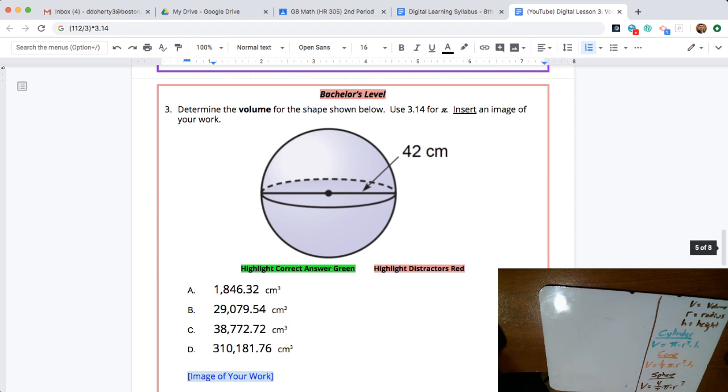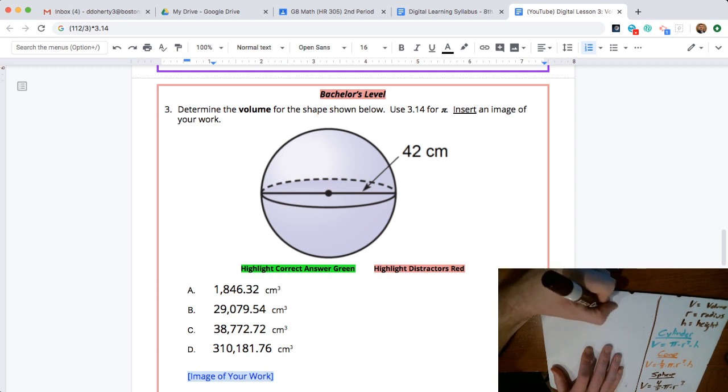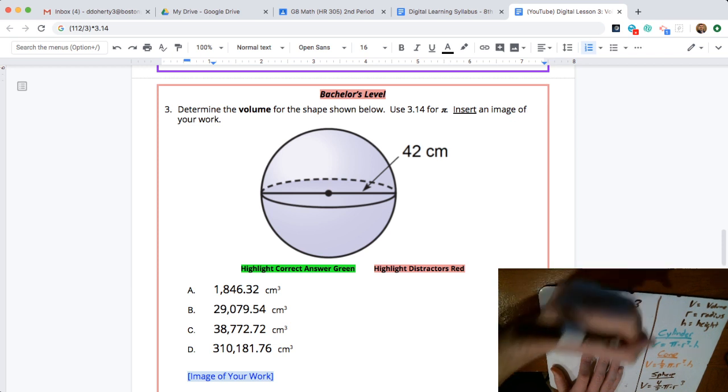Okay, hopefully at this point you've identified for problem 3 that we're working with a sphere here. This ball-shaped figure, the purple shape on problem 3, is a sphere. So the volume formula that we're going to use, if they're asking us to find the volume for this shape, is V equals 4/3 times pi times radius cubed. So since this is a sphere, I'm going to go ahead and copy my volume formula for a sphere: V equals 4/3 times pi times radius cubed, or r to the 3rd power.